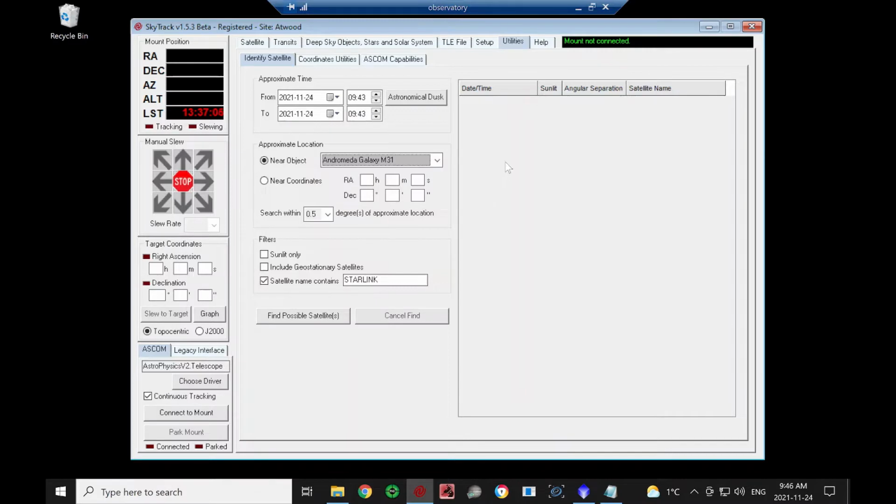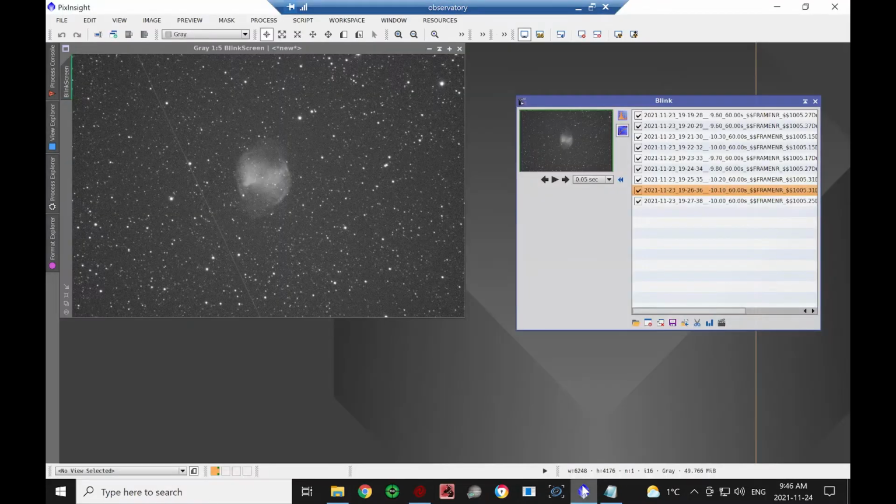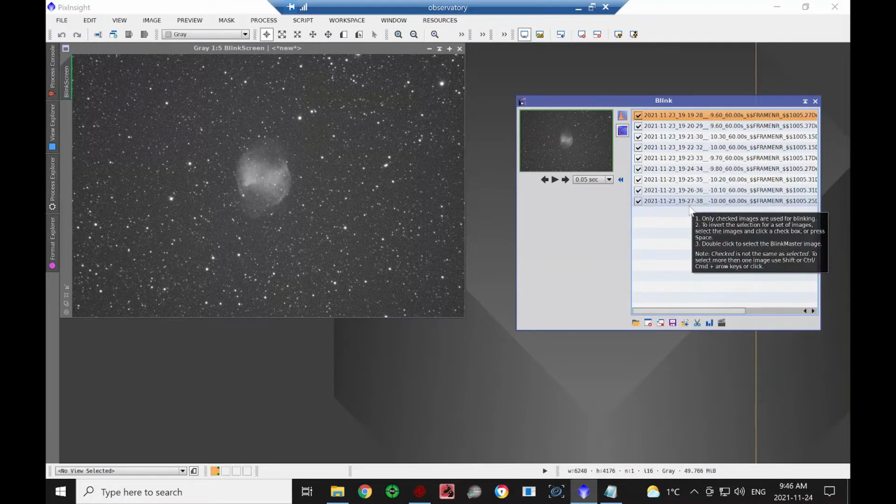So to give an example, last night I was doing some imaging on the Dumbbell Nebula from 1919 to 1927, so imaging till 1928.